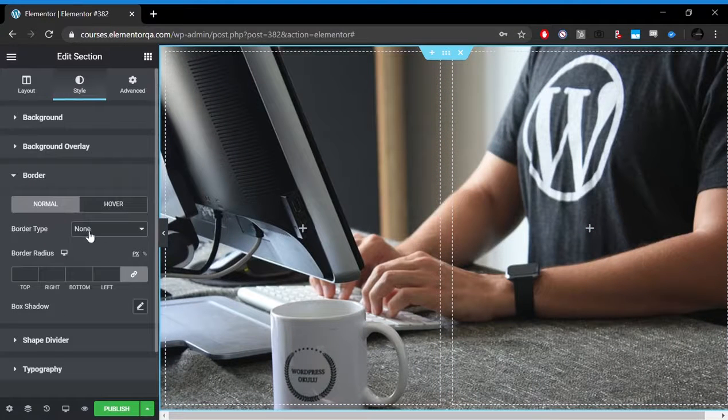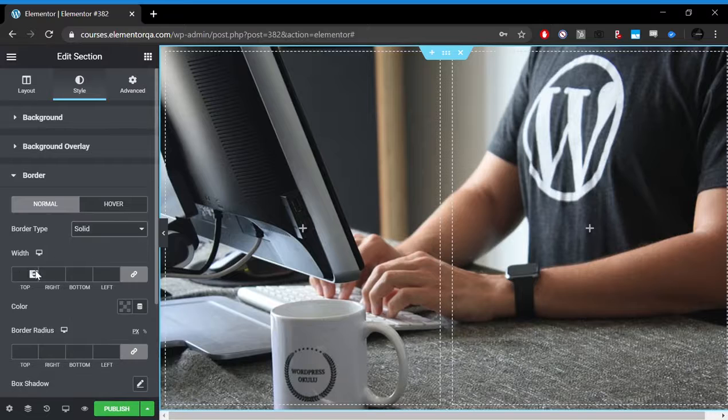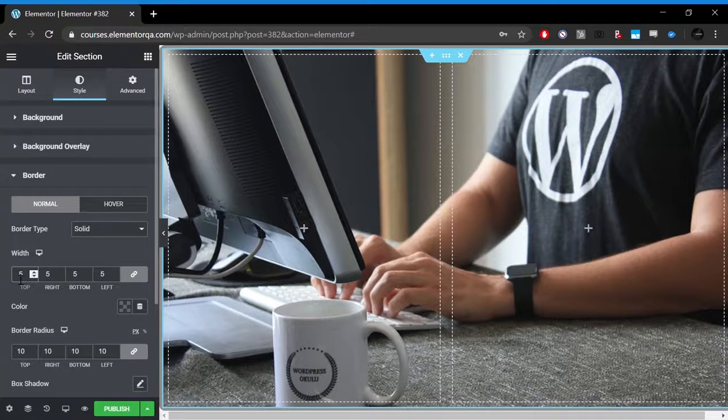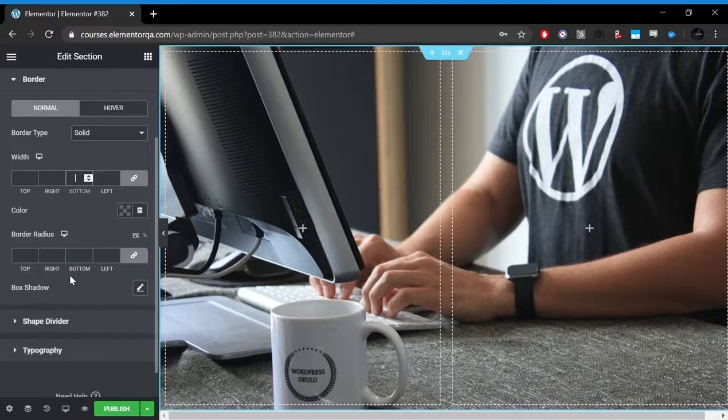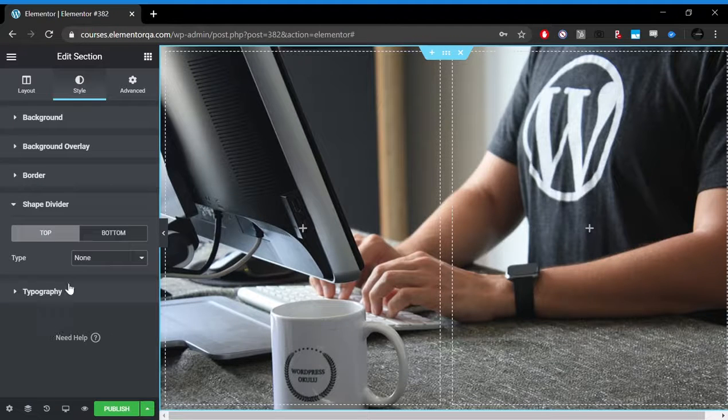Your border radius is basically your border. The radius is rounding of the corners. So if we did a 10 radius border, it won't do anything because it's a section. But if we then go ahead and add a border, you can see up top that there is a curve, and we can actually increase that curve. But as you see, it's a section, so border radius doesn't work. You don't really want to play around with borders on sections. When we get to columns, that's going to be more important.